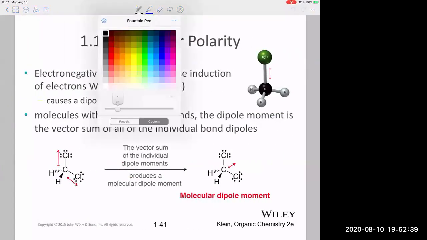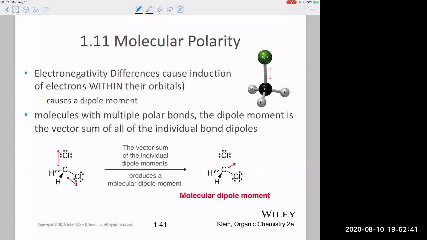So there's one more concept we've got to talk about with regard to molecular shape. The fact that we now know that molecules have 3D shapes, we can build off this idea of bond polarity. Remember, we talked about bond polarity and how that has to do with the difference in electronegativity between atoms. So if we take a look at this molecule here, chloromethane, the carbon-chlorine bond is a polar bond, meaning there's more electron density up here than on my carbon atom.